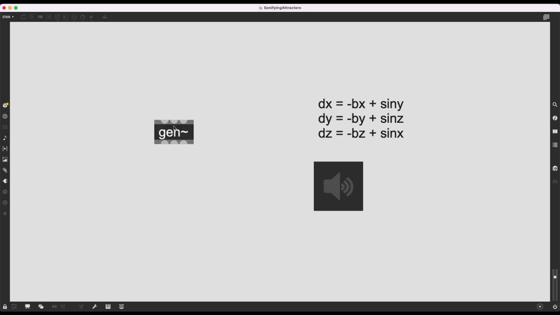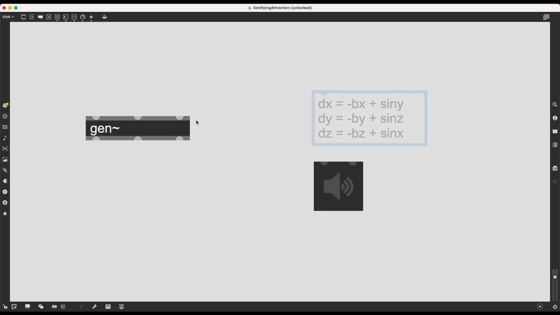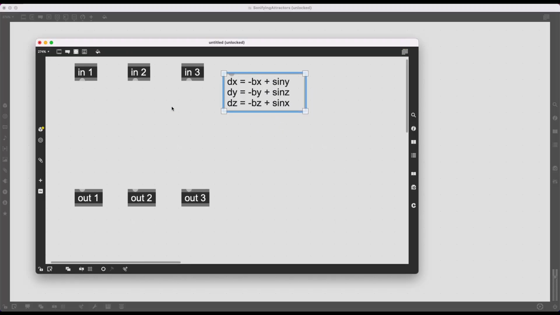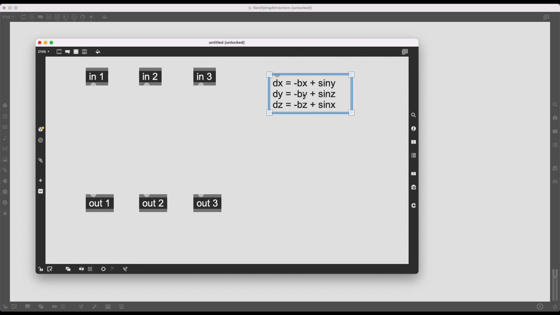All right, well, since we are going to be implementing our algorithm in gen, let's actually cut this, open gen back up, and paste this here so that we can see our formula as we implement it. Now, one thing we need to think about is the fact that we are going to be using feedback. We need to use feedback on each step, on each sample frame. Each time passes by a single sample, our gen patch has to look at the previous step and look at the position of the particle in order to calculate the next position of our particle.